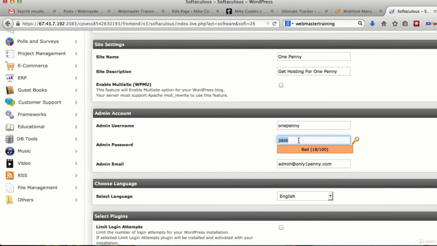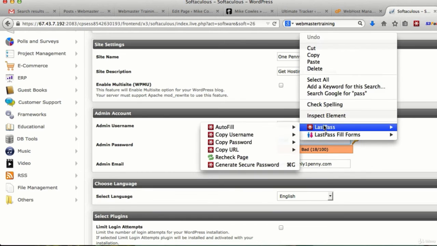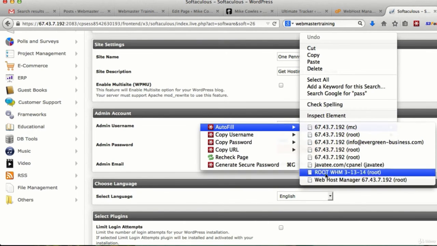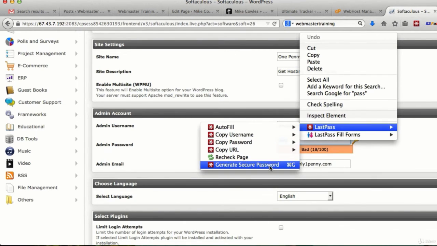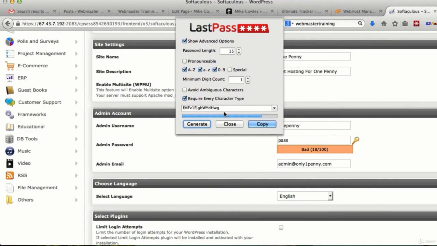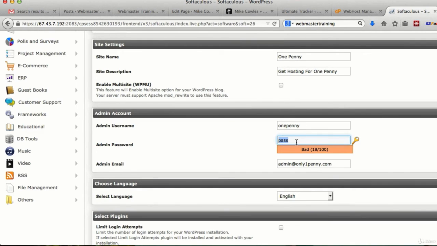And then for the password again, you want to use a secure password. So, what we normally use is LastPass, and then we'll click on Generate Secure Password. LastPass is one of the best password managers and generators, and you can get a vault for free today. LastPass makes and remembers your passwords, so you don't have to. As you can see here, it gives a nice long crazy password like that, and so all we do is copy and paste it like this.